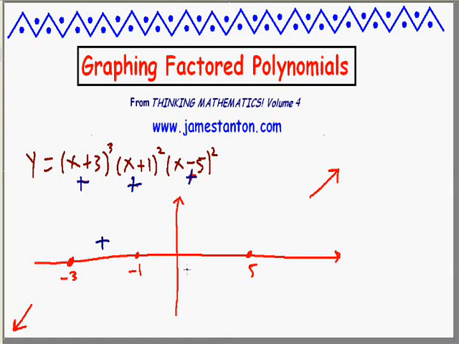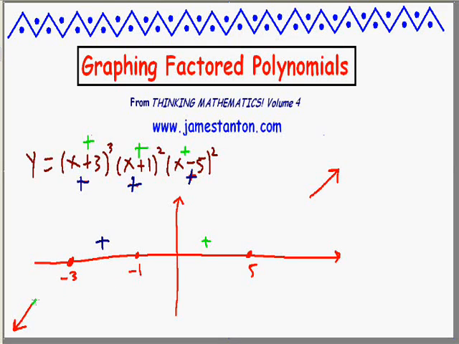Between -1 and 5, let's say +2 this time, what's going on now? I'll change color. At 2, this first term wants to be positive. At 2, this second term wants to be positive. And at 2, this term is something squared, so it wants to be positive. It wants to be positive again.